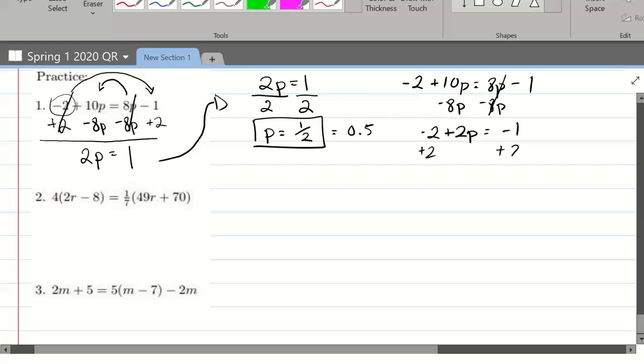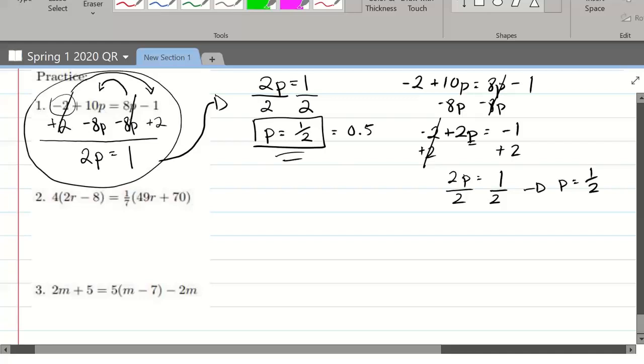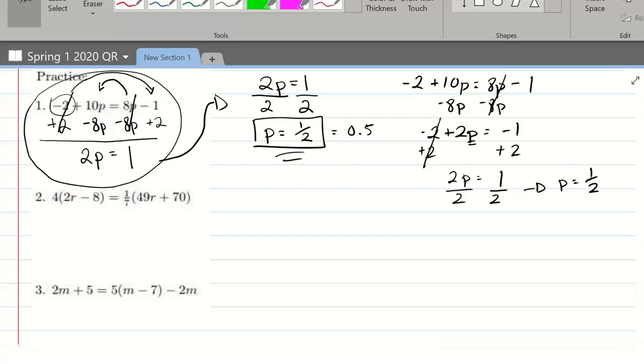Plus 2 on both sides because you're trying to get p by itself, right? Plus 2 on both sides. This gets rid of the minus 2. 2p is equal to minus 1 plus 2 gives us positive 1, divided by 2, divided by 2 gives us p is equal to a half, exactly the same as this one, right? So you could either do it in this kind of way where you do them all in one step, so you know you're moving the variables to one side and the numbers to the other side, or you could do it in a little bit longer way, right? Whichever works for you, you could do it.